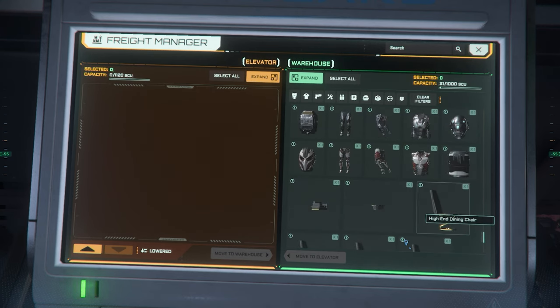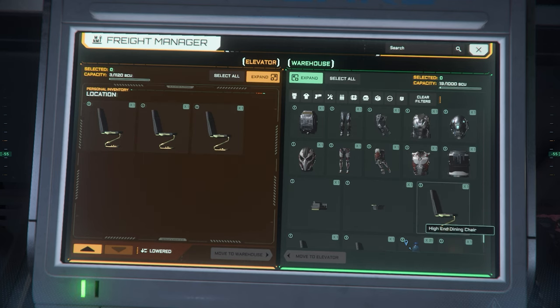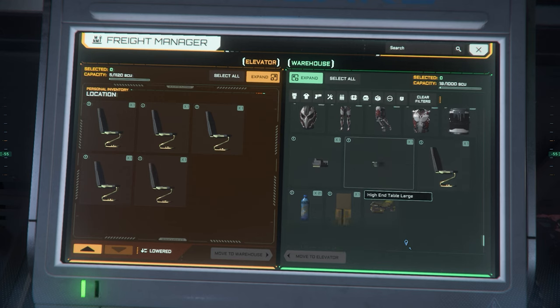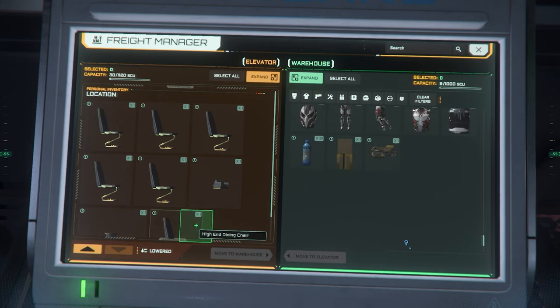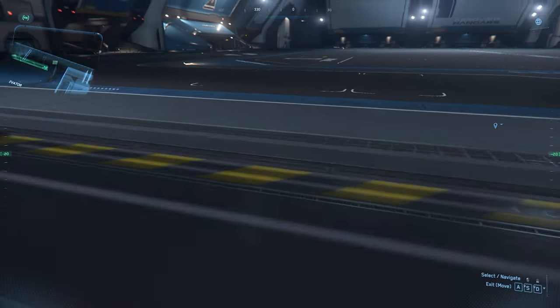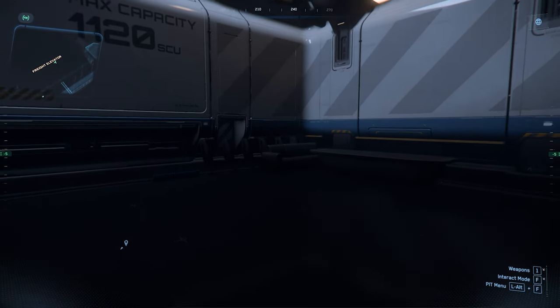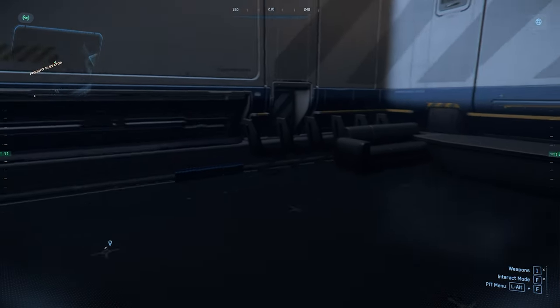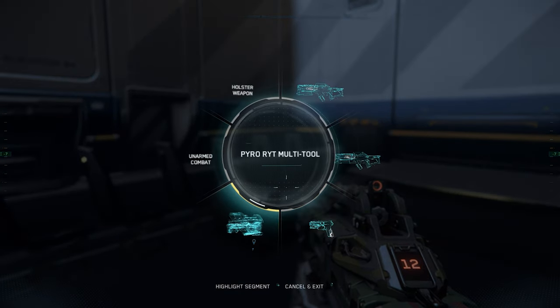Ah, there you are. I see you. I want you. And you. And you. And you. And you. And you. And you. And you. Thank you. Okay, and there they all are. Now, how do I interact? No, one. No, I want you.